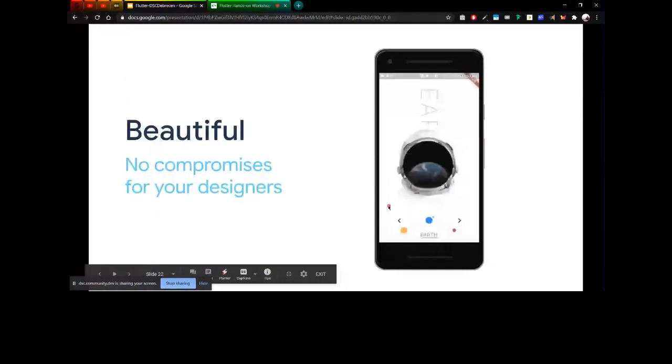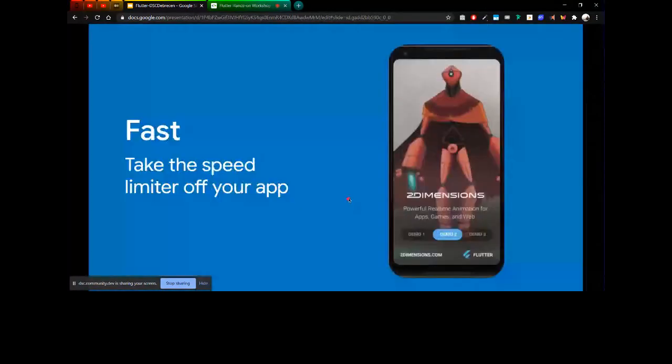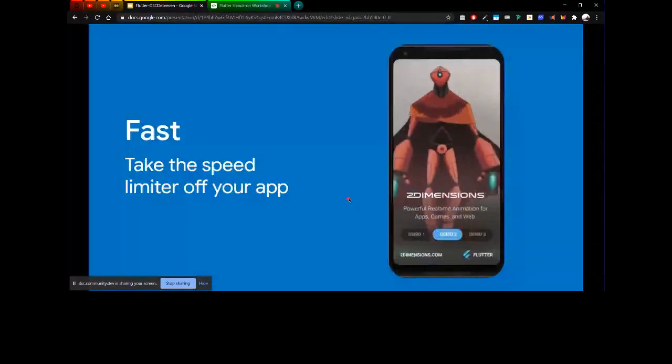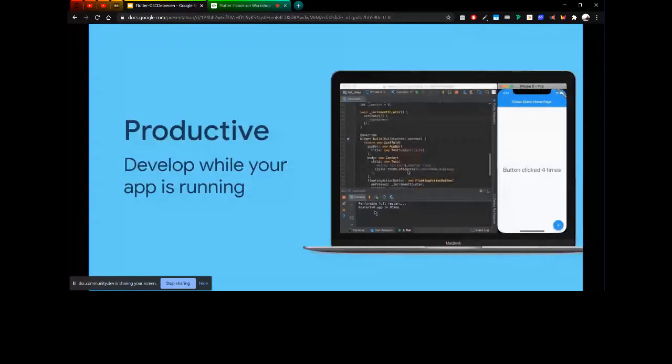Okay, so of course, Flutter is beautiful. You will not say no to your designer. And it's fast. You can take the speed limiter off your app, of course, because our code gets compiled to the ARM binary code. It's productive.